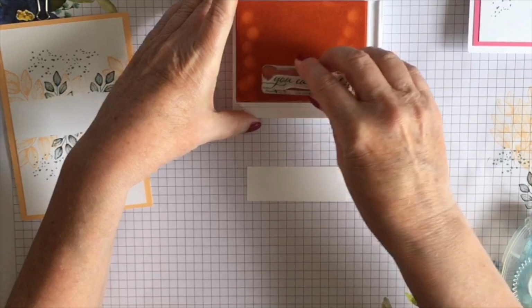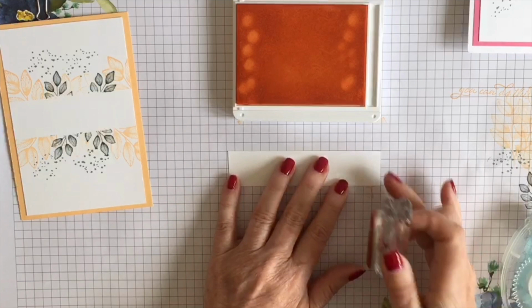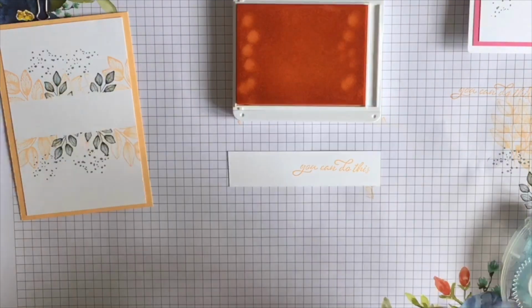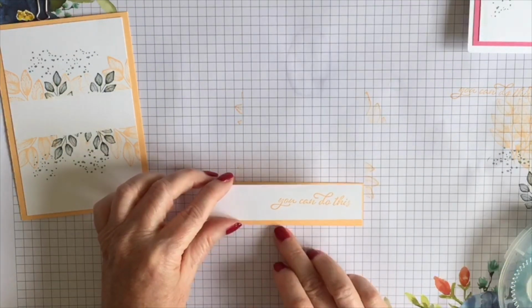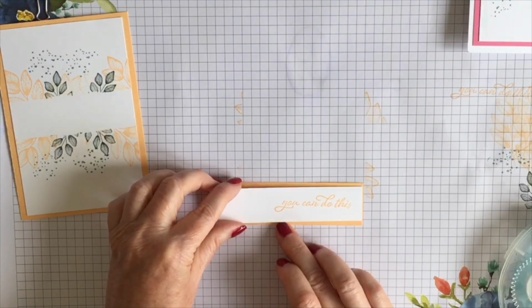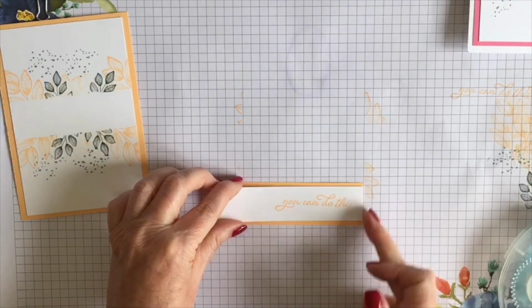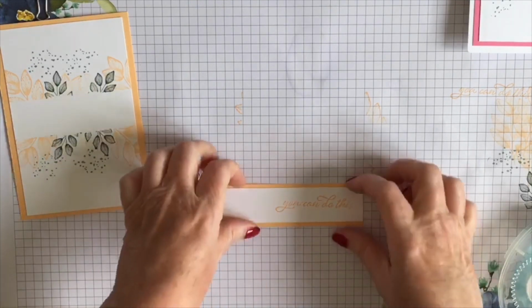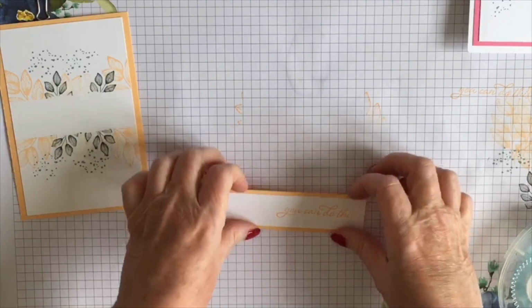So again, I'm just going to use my grid to line my piece of card up. It doesn't have to be perfect, but as best you can get it. And then I'm going to stamp it over to the right-hand side, but try and get it as centrally as I can. So that's what we've got now. So now I can layer these two up, and I'm just going to centralize it, but put it right to the end. So I'm not leaving any border on the right or the left, just on the top and the bottom. So that's going to go like that. So that's going to sit on here now.